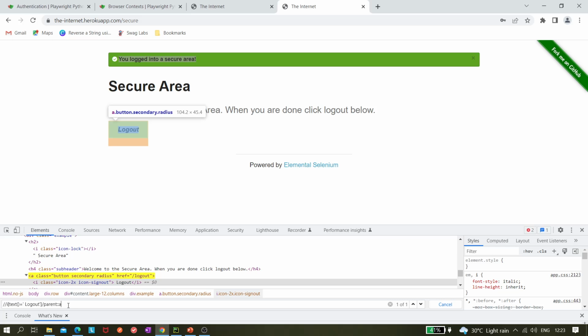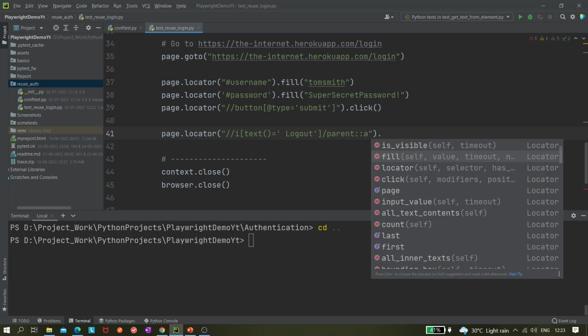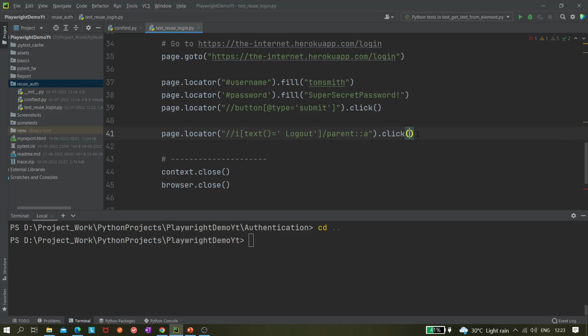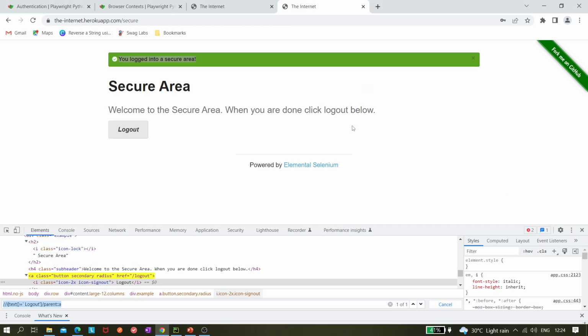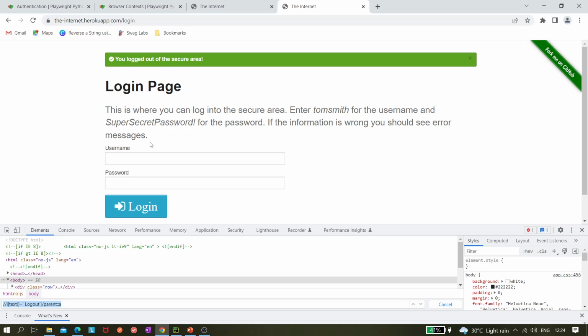So we got the logout button, and let's put it in double quotes, and dot click on it, right? After that, it should come here, right? So logged out from the secure area.